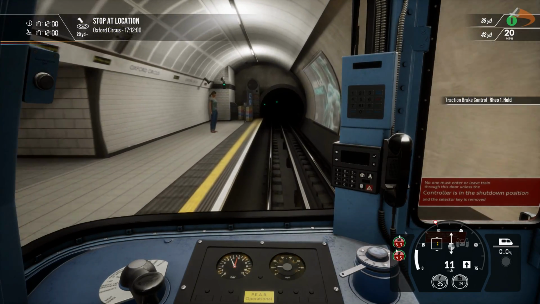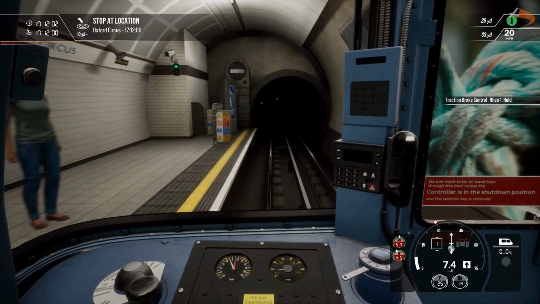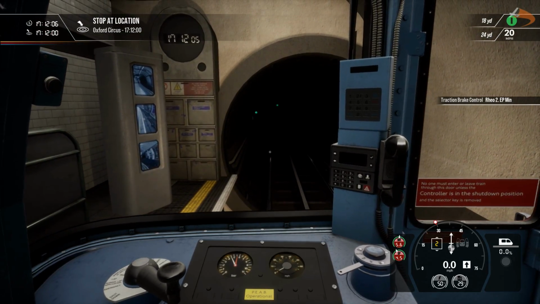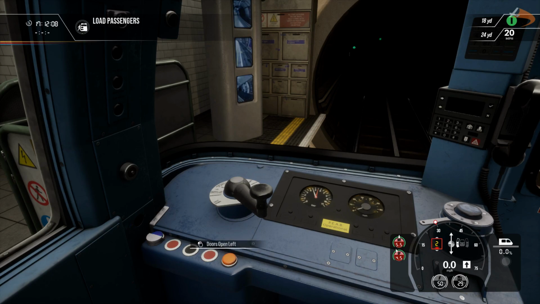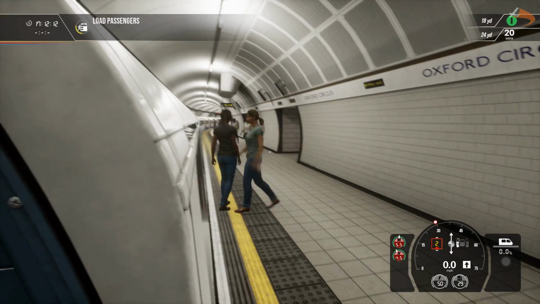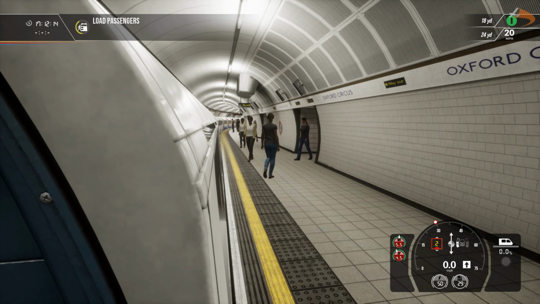So don't forget, the Victoria Line also stops at Euston, so in terms of connecting to the mainline station on deep level tube, Oxford Circus is a rather good place to transfer at. Right, doors open. Onto the platform. You can see it's starting to get a little bit busier now. Fair few more passengers starting to enter the platform.